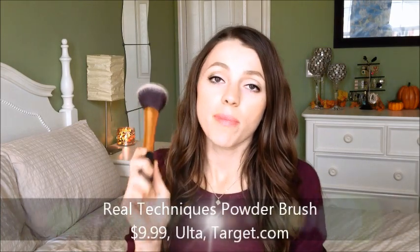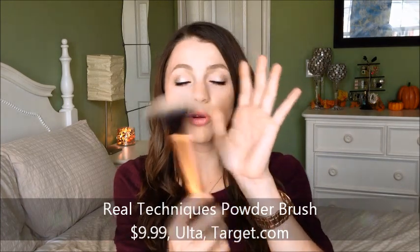One of my absolute favorites that I've just rediscovered — I love this brush. It's the Real Techniques powder brush. A simple powder brush, but the way it's shaped and its density — it's not too dense, it's a really nice full brush. It gives a really flawless finish with your powder. Denser brushes give a more concentrated, thicker look, whereas this is just a really nice dusting. Especially if you don't have very oily skin, this is great.